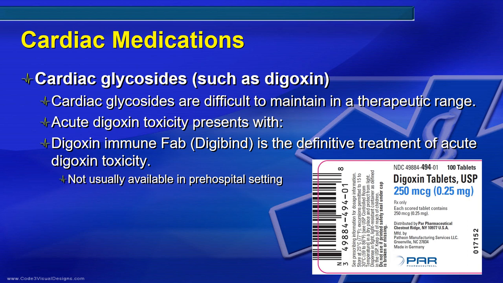Acute digoxin toxicity presents with nausea, vomiting, GI distress, and even lethal hyperkalemia. The antidote for digoxin overdose is digoxin immune fab, also known as DigiFab. This is usually not administered in the pre-hospital setting. Because of the sophistication of cardiac drugs and the likelihood that the patient may be taking multiple cardiac and other medications, it is prudent to make contact with med control to consult with a physician.